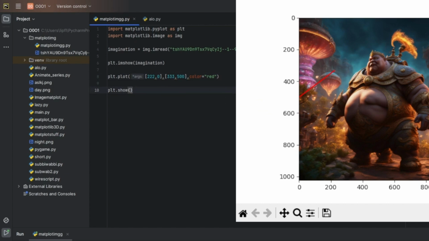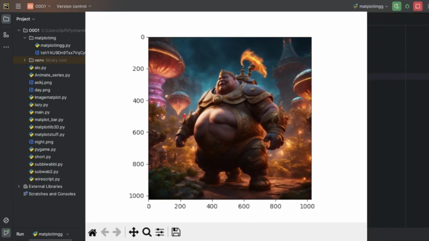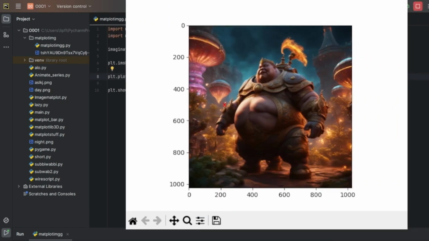Yeah, because we didn't see anything. Now I realized, because we didn't use any markers. But yeah, we can also plot only one coordinate, and we can do it with marker equals something like x. And now you probably see the x. Yeah, this is the code. You probably see the x.